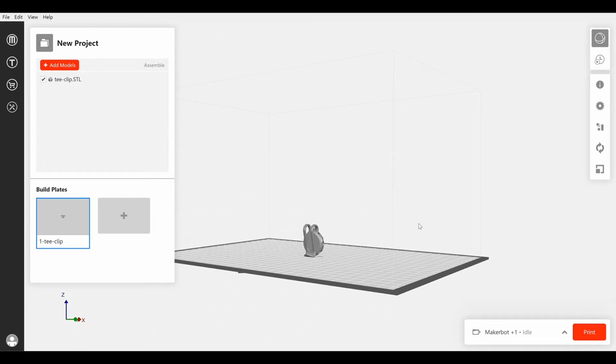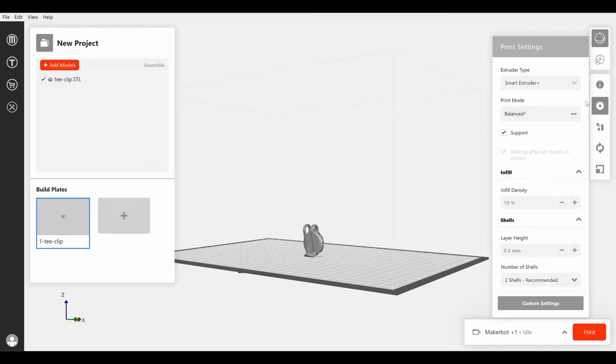So the next thing that we need to do is to double check our settings here. We're just about ready to print, but you do want to check your print settings here. And the big thing that you want here is this particular line that says support material. You definitely want support material for yours. The infill, the Makerspace people will talk about, the same thing with the shells.